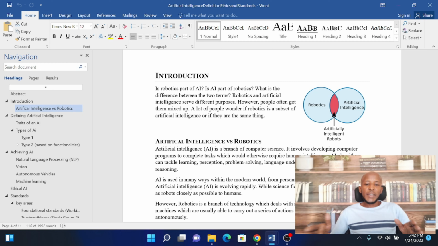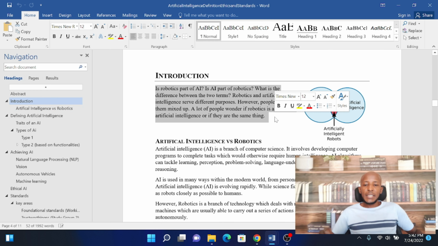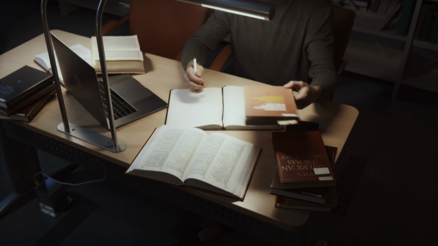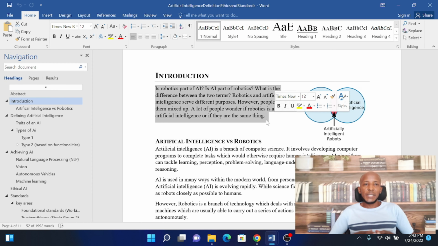But using the first method, read, conceptualize, and output, what I would do is read through these ideas put in this paper, and then relate the same using my own words. So it's all about reading, getting the concept, and then outputting the same context with my own words, not just copy pasting the information. That is method one.